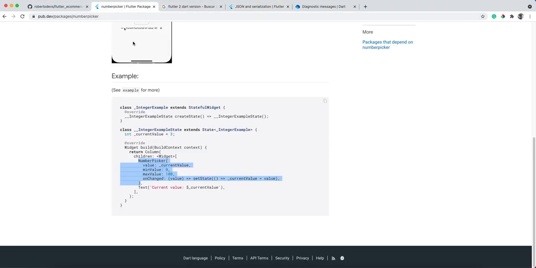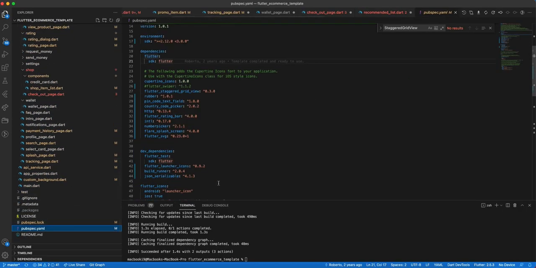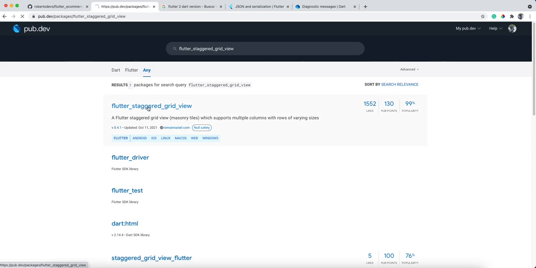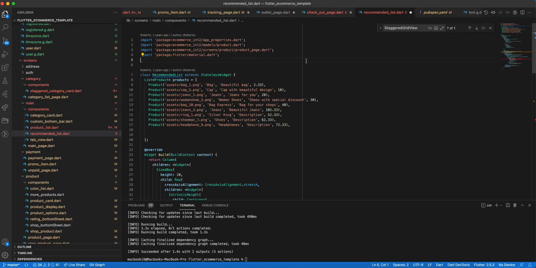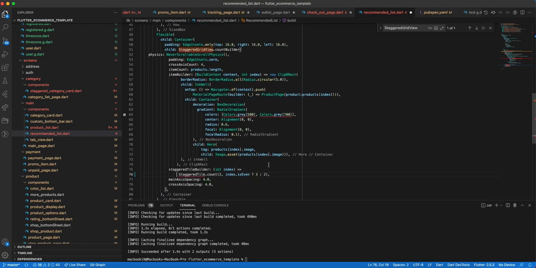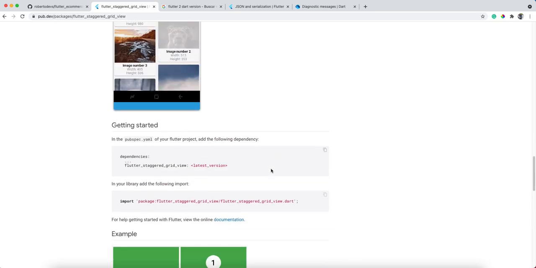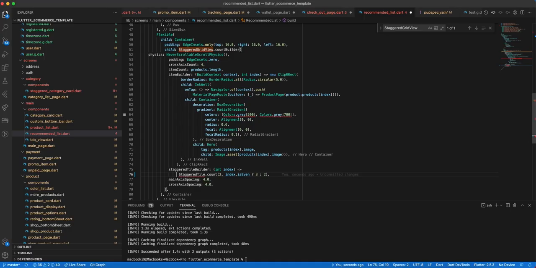Okay, so it seems we have an issue with one of the packages. We're going to take a look on the official documentation, and that way we can need to replace it with this one.